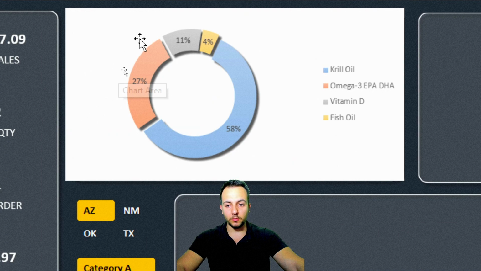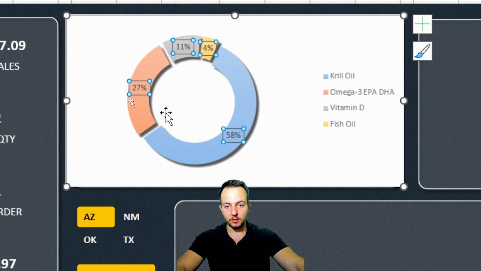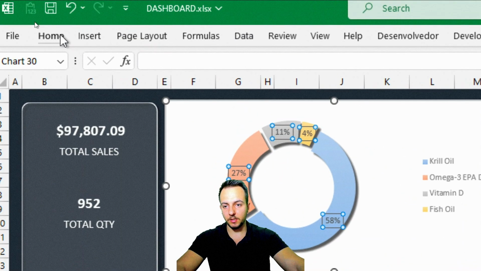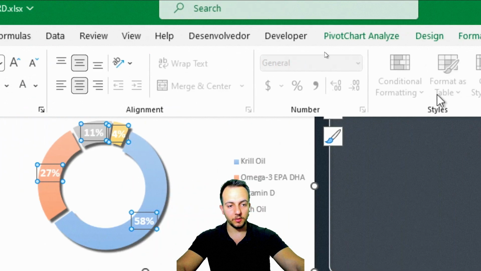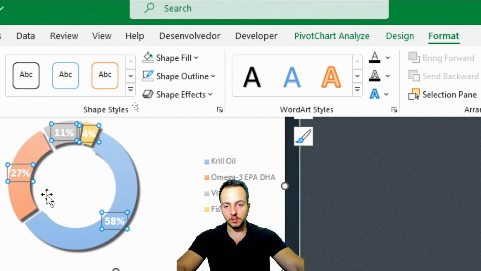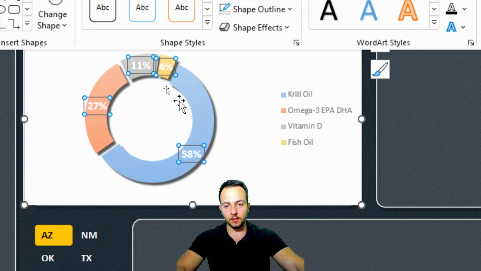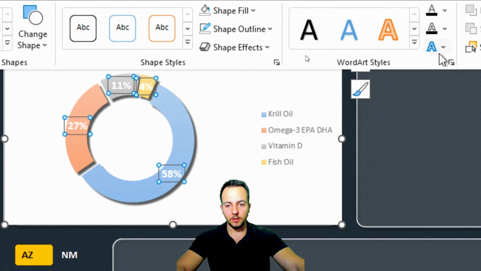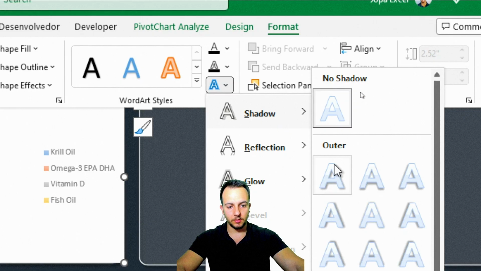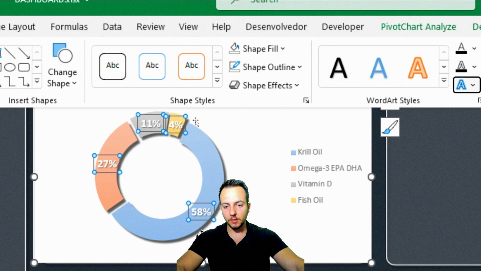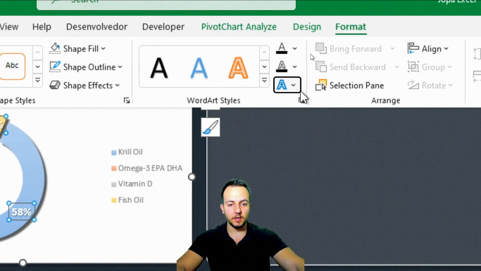One more thing that I can do here is select just the values that I have in percentage. I can increase the size of the font a little bit, like 12, put it in bold, paint it in white, and another thing is go to the format, because I just painted it white, so I cannot even see the values properly. So I can just put a shadow in the text, for example. Shadow, select this first option here. Now it's much easier to see, but I can improve it a little bit more.